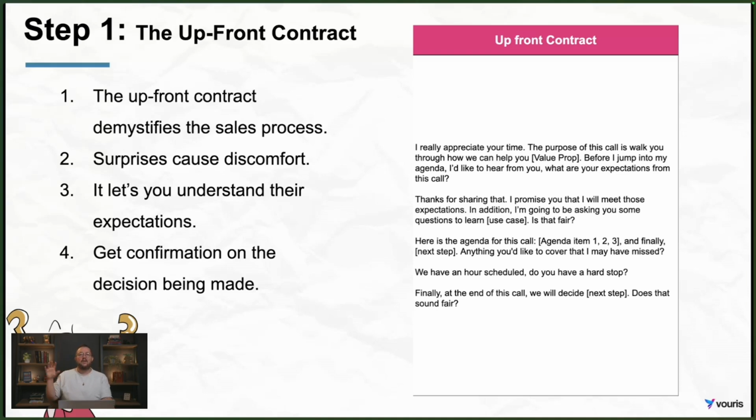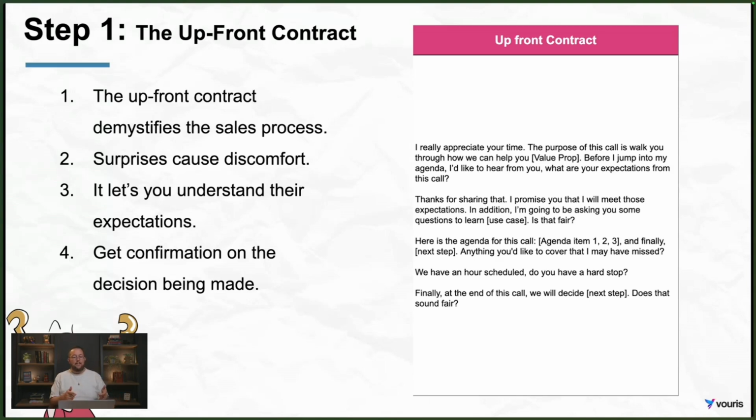And does it sound a bit formal? Yes, it can come across a bit formal, but I would say it comes across more professional than anything else. And if you've ever been on a sales call with a professional versus not a professional, you know the difference. And even if this feels a little scripted, as you say it more naturally, it comes across fine. I promise you that. But even if this feels a little bit more scripted, it's better than having a loosey-goose intro and nobody has any real expectations for what's going to happen in the call that they're on.